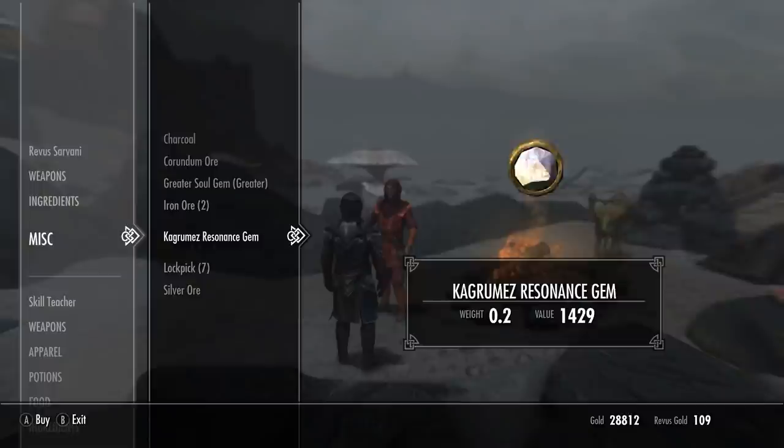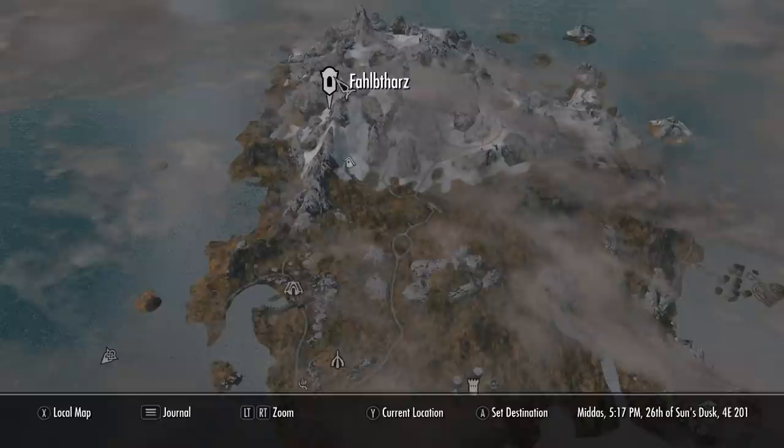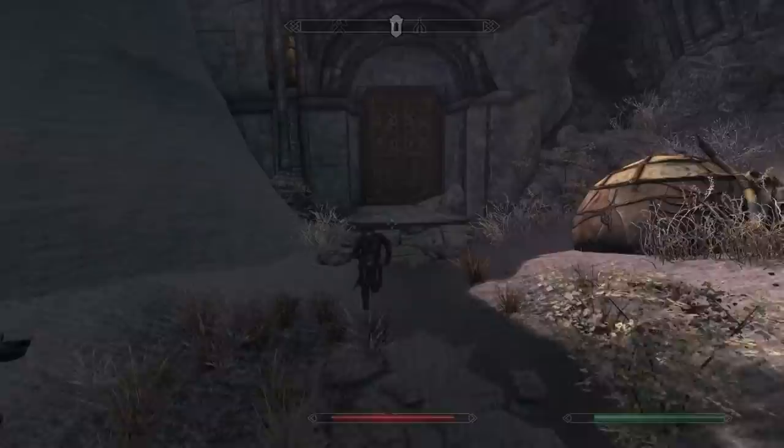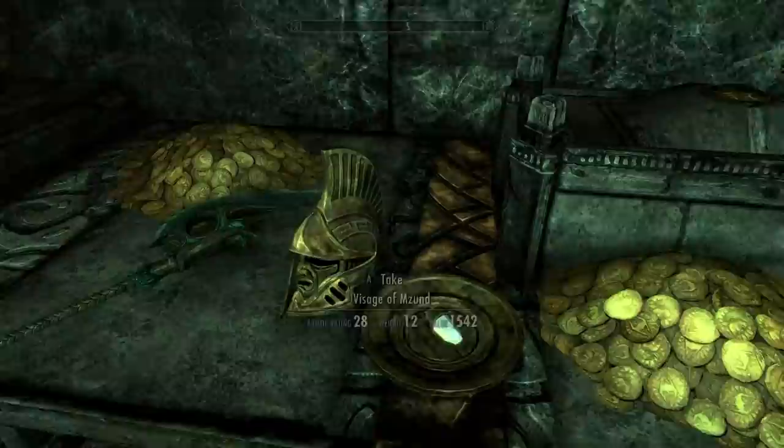Alright, you need four in total. So one is sold by him, the next you're going to want to come to this ruin over here. And I'm not going to hold your hand through all the puzzles in the dungeon, but once you come inside and come to the very end, you'll come to this little table and grab this gem. And don't forget the Vestige of Mazant. Never forget the Vestige of Mazant.